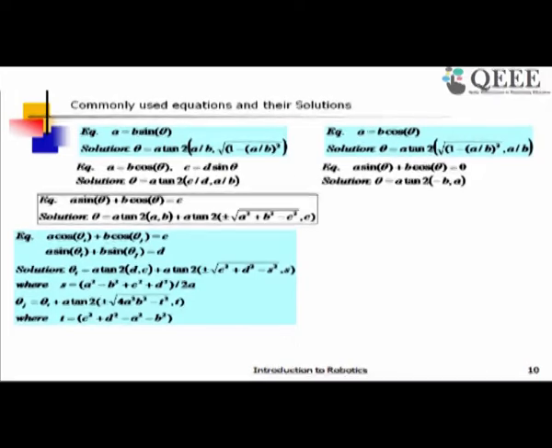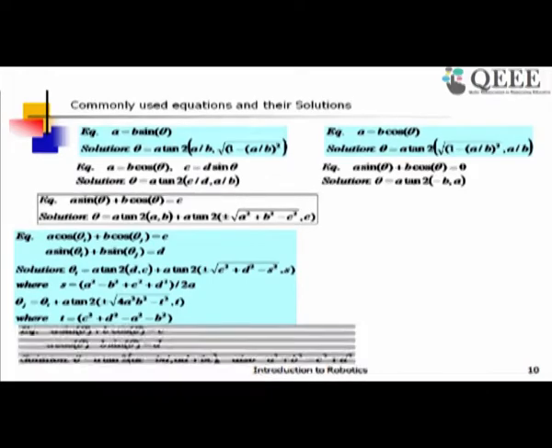You don't need to note down or remember all these things. Assuming this is given to you, you will be able to convert your equations into the standard formats. Because for any manipulator, you have to do the inverse only one time. You don't need to do it every time. One time you solve the inverse kinematics of a given manipulator, and that holds good always.